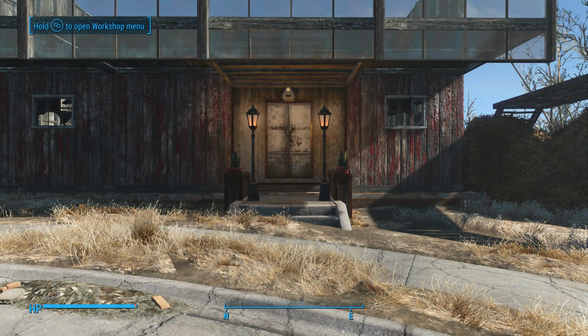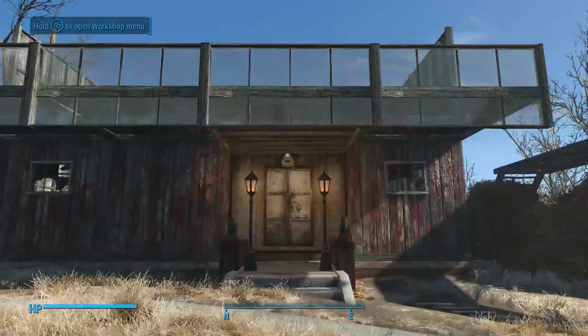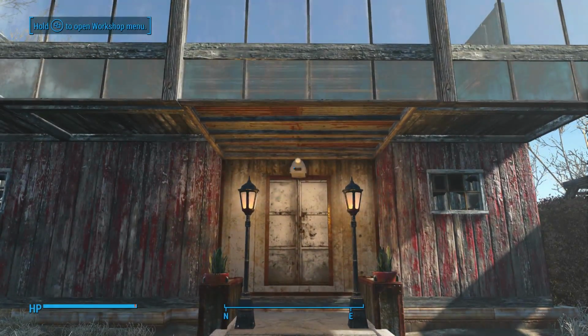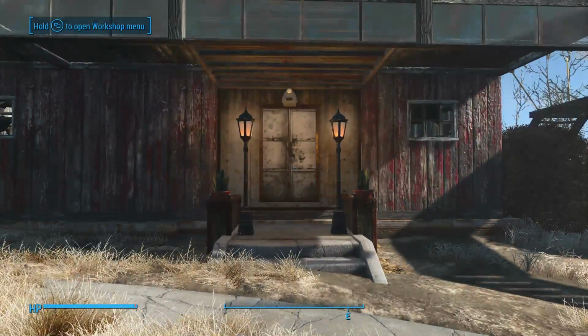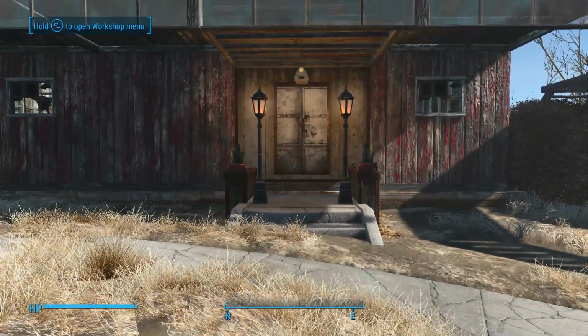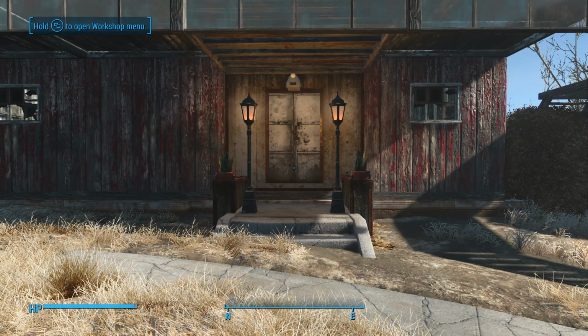Okay, here we have the cleaned up version, looking pretty nice. We even have a little motion sensor camera up there. Isn't that pretty cool? All right, so before I get into all the details of this, I wanted to let you know that cleaning this up was not an easy task, all right? You're going to have to put in a little bit of work if you want it to look nice.